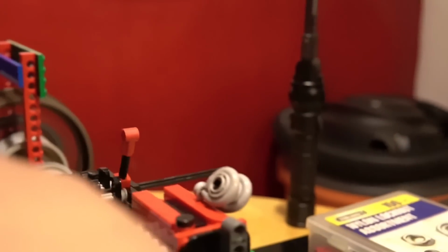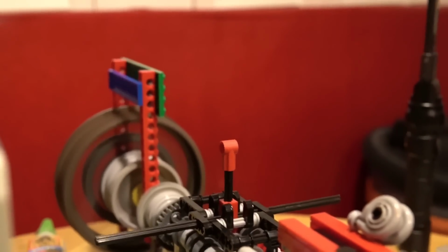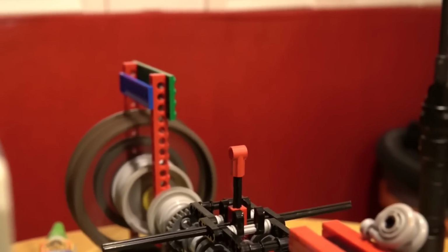Yeah, the electric motor doesn't have enough torque to overcome 5th and 6th, but we'll put it back in neutral and you can actually kind of see how much inertia there is in the flywheel.